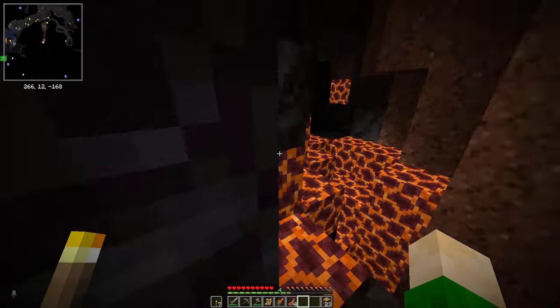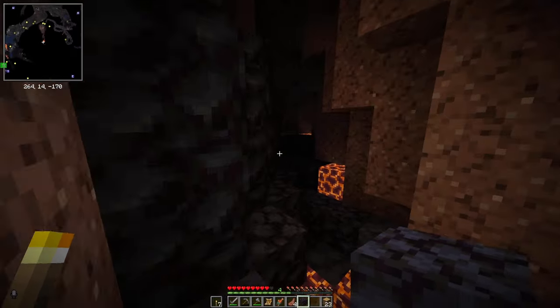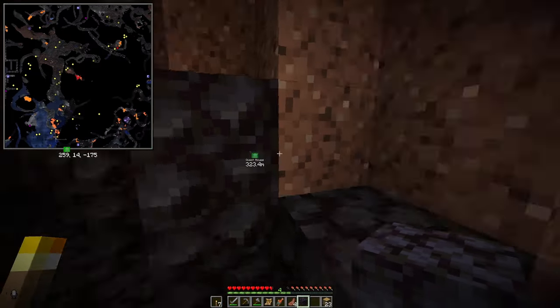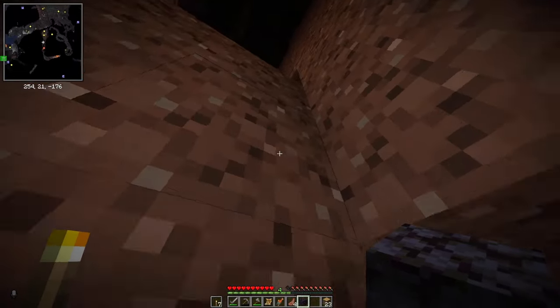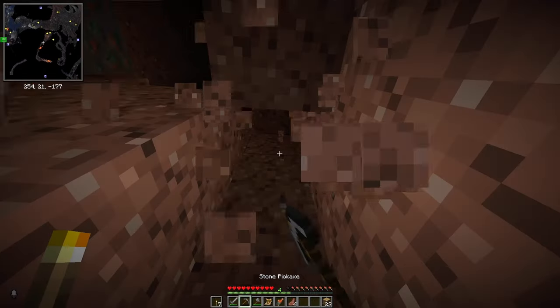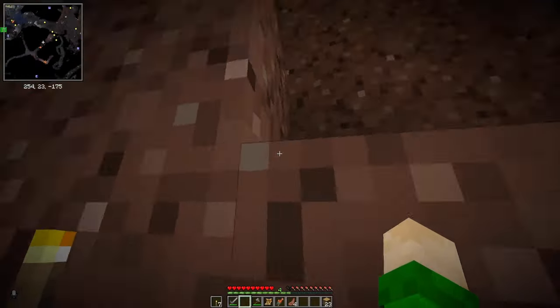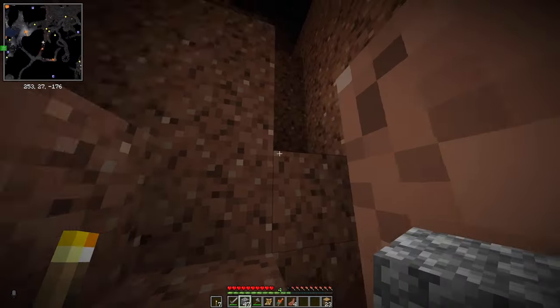Well, I got to get out of here really quick. Oh, oops. But we can see if I go onto the mini map, if I go right up here, we'll be able to see it. Oops, did not mean to do that. I don't have much. Oh, and there it goes. Okay, let's see if we can make it out. I got a little bit of cobblestone, so we should be okay.